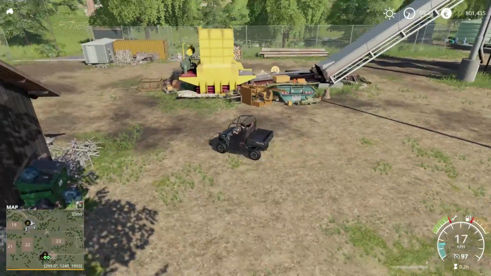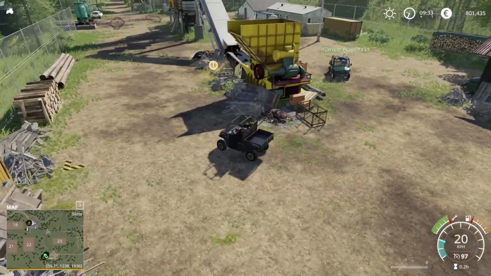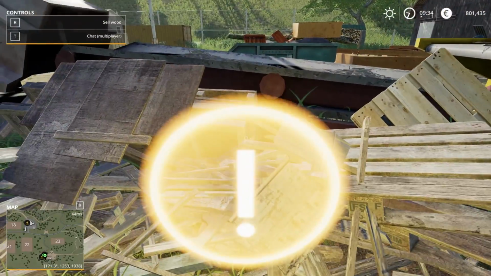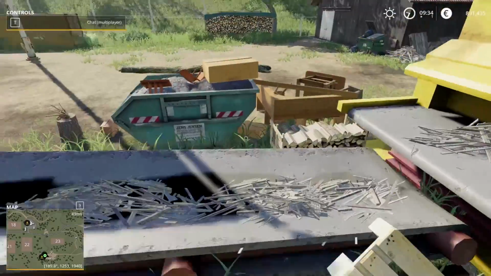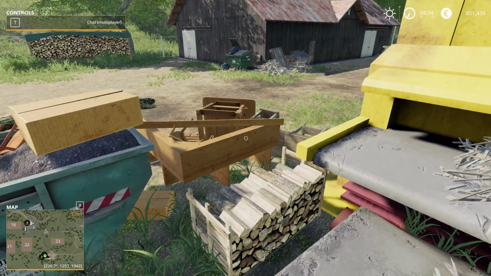Some type of conveyor belt system. Not sure what. Oh, it's wood. Looks like they're trying to recycle wood. Okay, let's read this. Okay, we can sell wood here. So it looks like this is recyclable wood. So you can bring piles of your old used pallets, wooden tables, cabinets, just.